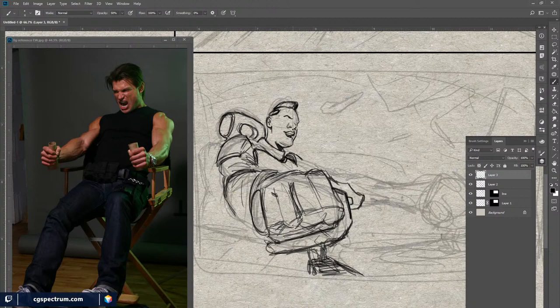And sometimes you might have to photograph yourself for reference, and if you know how to emote, it's even better. The worst thing in the world is having friends come over or finding people to use as reference for your illustrations and they not know how to use their face. I need you to look angry and then they just stare at you blankly, right? And then you got to say stuff to them like, imagine if I keyed your car. How would you look if I keyed your car? And they give you this expression. You go, that's what I need. Just hold that for like a second.